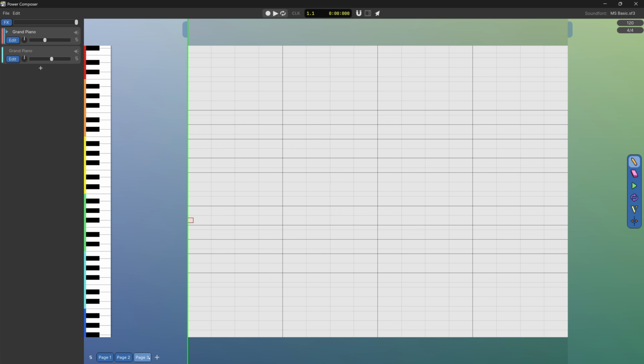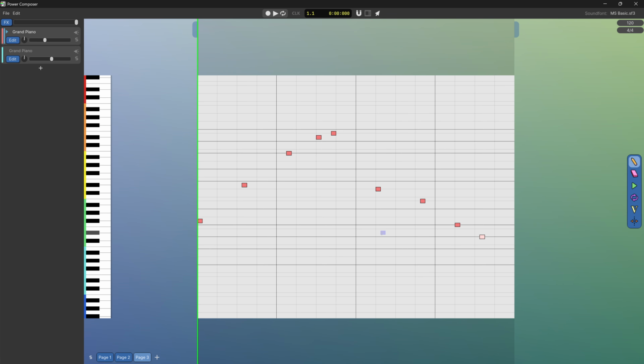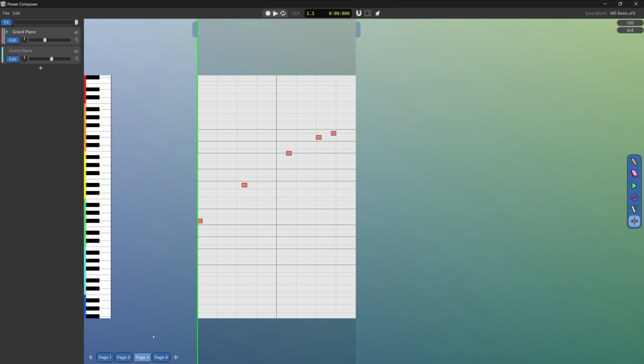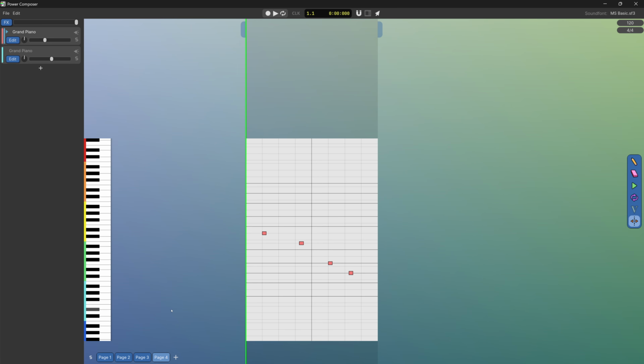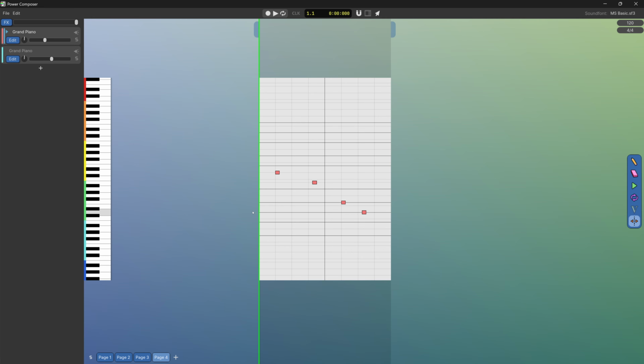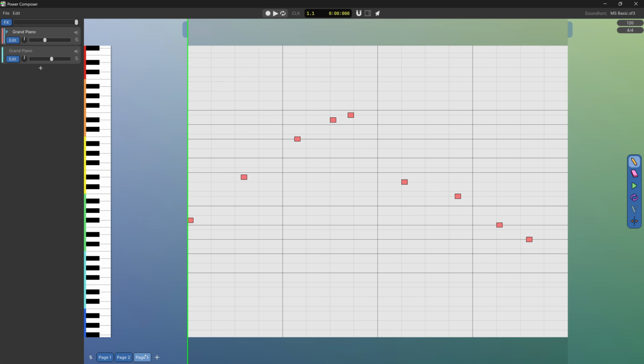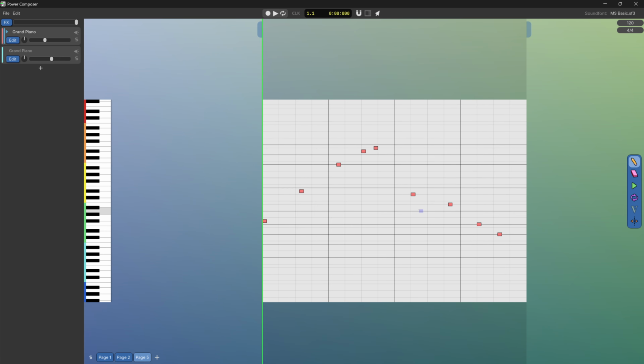So if you make a new page, and right here it's called page 3, right? And you add a bunch of notes, and you decide that actually this page would be better if it was split into 2. We can use this new page splitting feature. And boom, now it is 2 separate pages. If you want to undo that, of course, you can press Control-Z or Edit Undo to undo it. But if you would like to merge back these pages at some point in the future, when you are unable to undo, you can just go right here to the bottom and merge right, or I'm going to go to page 4 and merge left. And now we've got the previous page back.